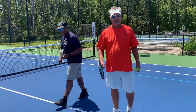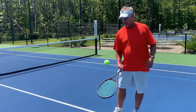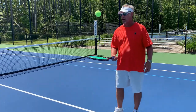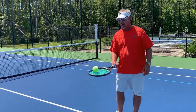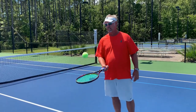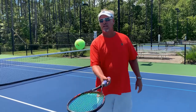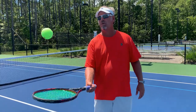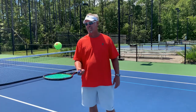Next progression — I'm all about progression. The next progression is the same thing but we don't let the ball hit the ground. So again, we throw the ball up, let it bounce, and try to hit the ball ten times in a row. One of the secrets here is you don't hit it too high and you don't hit it too low. We want about a foot off the ground, and we're also going to hit the ball waist-high.